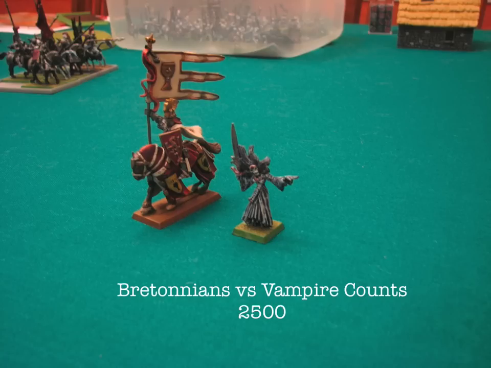Alright, we have a battle report here, a 2,500 point game between my Bretonnian army and a Vampire Count army. And I know the points are a little bit weird. This Vampire Count player has a 2,500 point list that he likes to use, so really what I did is I took my normal list and threw in 3 more Grail Knights and 2 six-man Knight Errant units, and came out to 2,500.